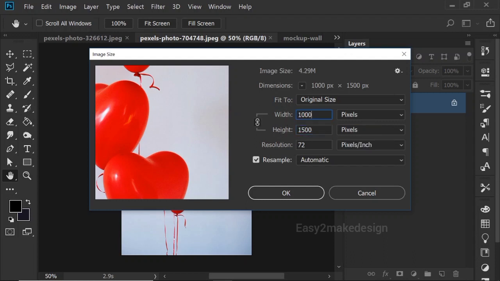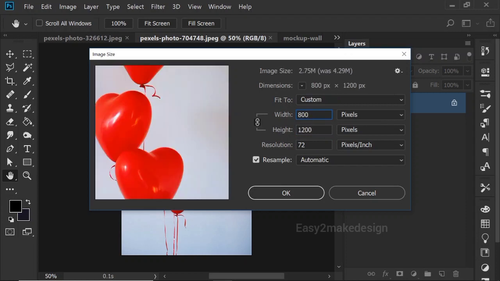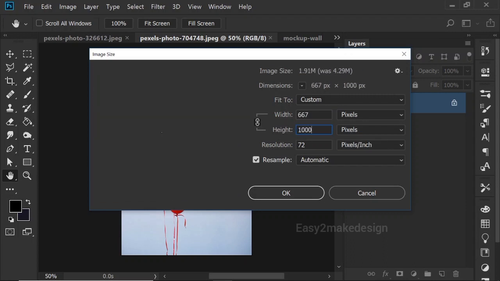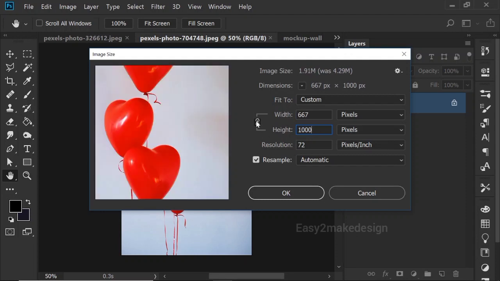Like if I change the width to 800 pixels, then height will automatically change, or if I change height, then width will automatically change. So this link icon should always be highlighted to preserve proportions.